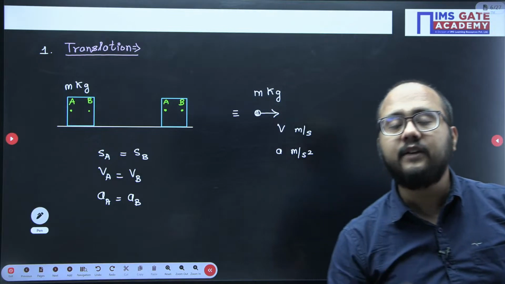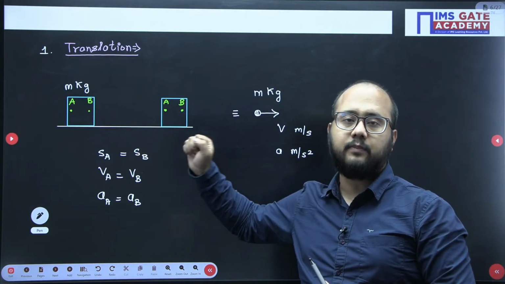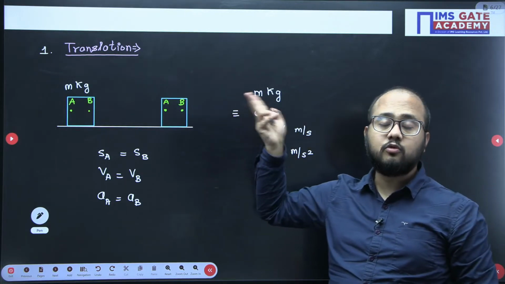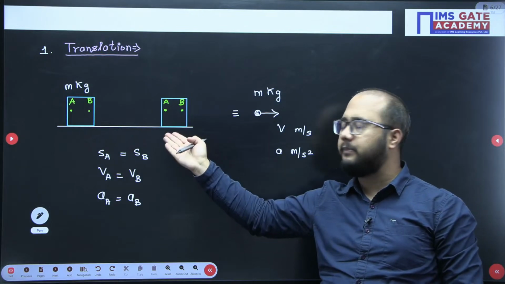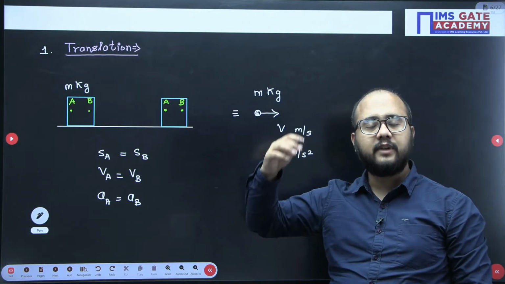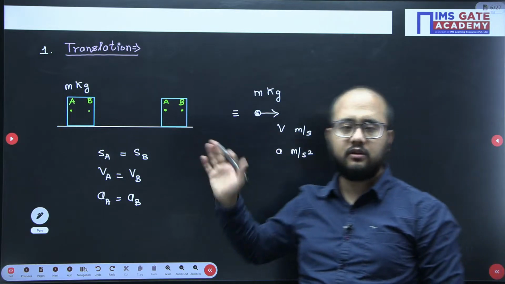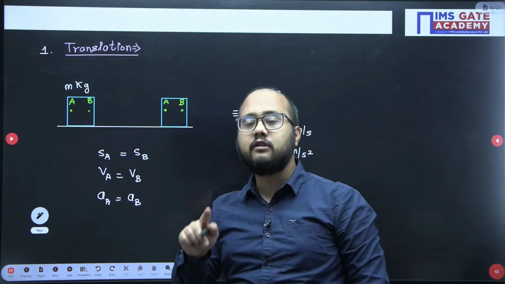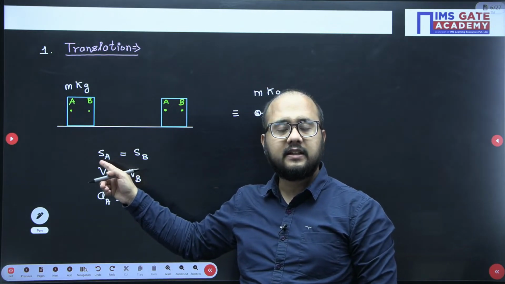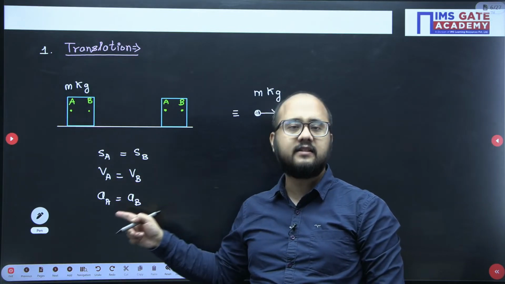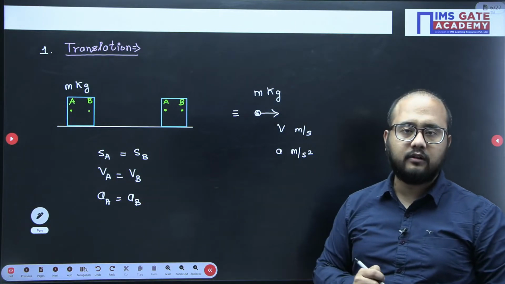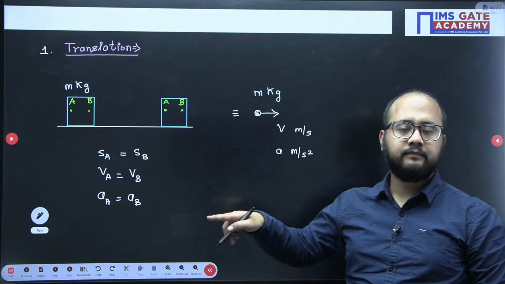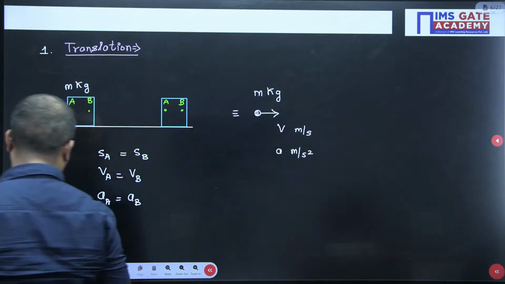Now, the same thing we cannot tell about the rotation part. Rotation is different with respect to translation. Translation has two parts, rectilinear and curvilinear. I have given the example of rectilinear translation. Most of the time many students are confused that translation means a straight line motion. No, in the curved path also we can have a translation. So in the curved path also, this point will be valid. Displacement is same for all the particles, velocity is same for all the particles, acceleration is also same for all the particles. This definition will remain as it is for curvilinear translation also. Now next move to the rotation part.